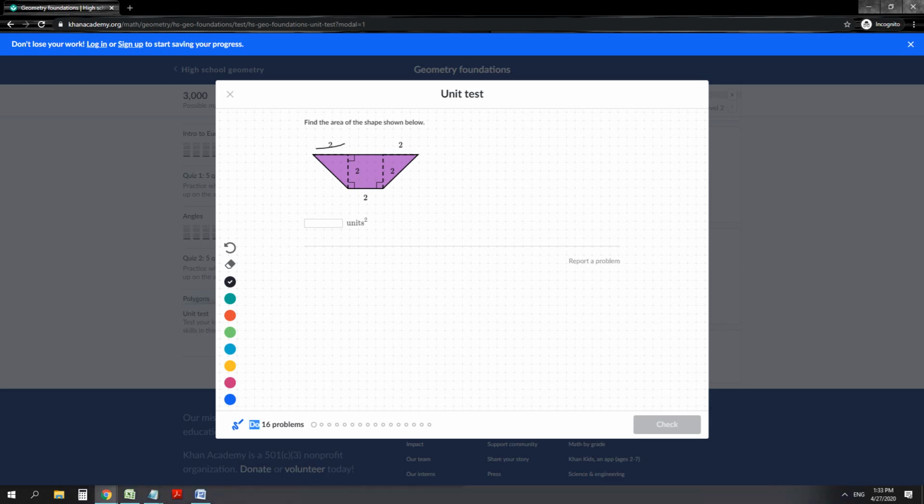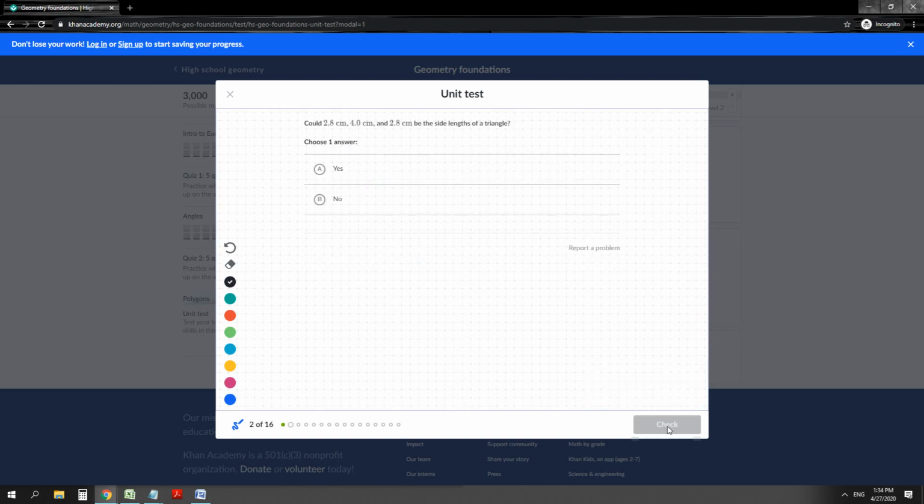Notice this is 2 by 2. It's a triangle, so we know that's base times height divided by 2. In other words, 2 times 2 divided by 2, that's just 2. So that's this triangle right here. This triangle is the same triangle, so this is 2. This has a base and a height of 2, and it's a rectangle, so it's 4. 2 plus 4 plus 2 is 8. So I can just put in the 8 units, and we're good to go.